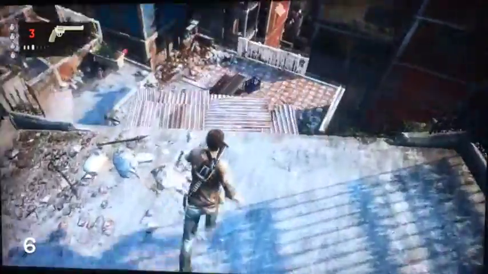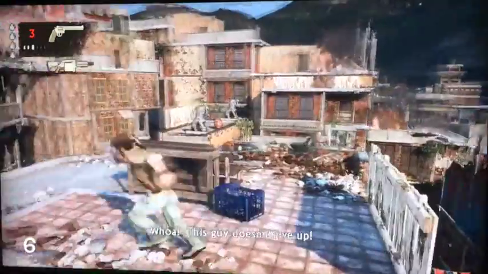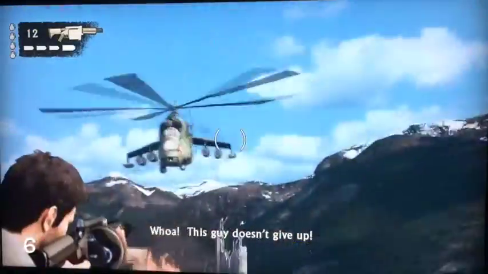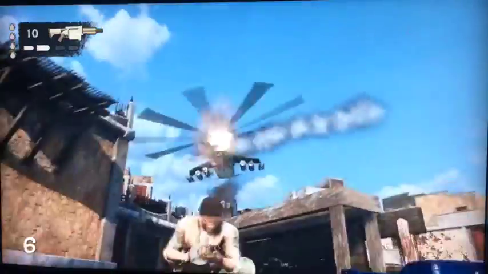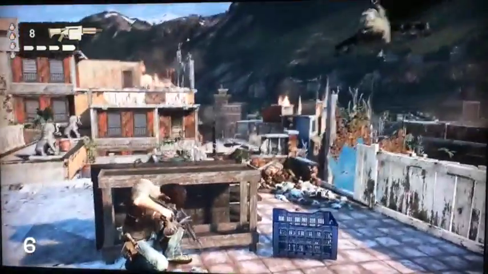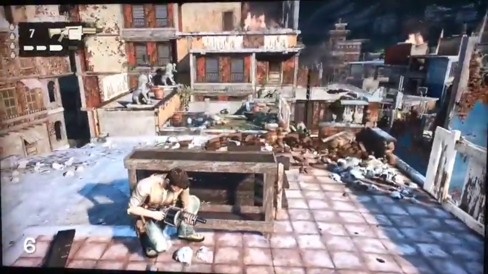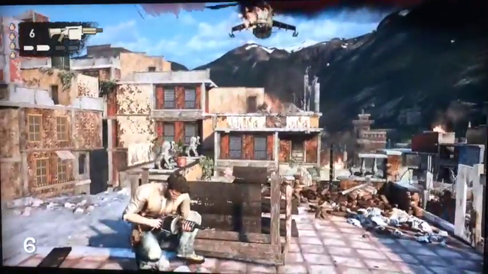So what's going to happen is we're going to drop down here, and guess who's back? The helicopter of death. This guy doesn't give up. And we're actually going to want to try and take this guy out. That's what I'm talking about. Seeing as we've got a weapon that is actually capable of doing damage to the helicopter. What we've really got to be worried about is when we've got other enemies turning up. Oh shoot.